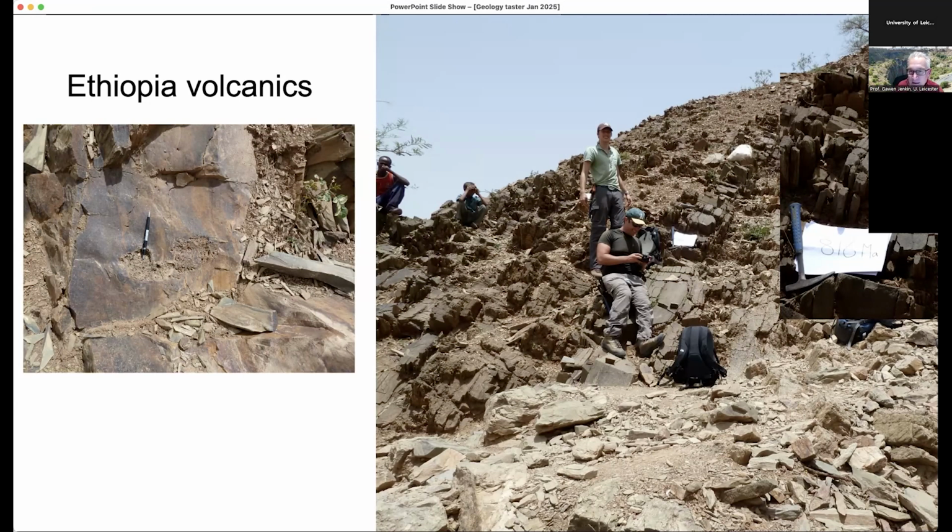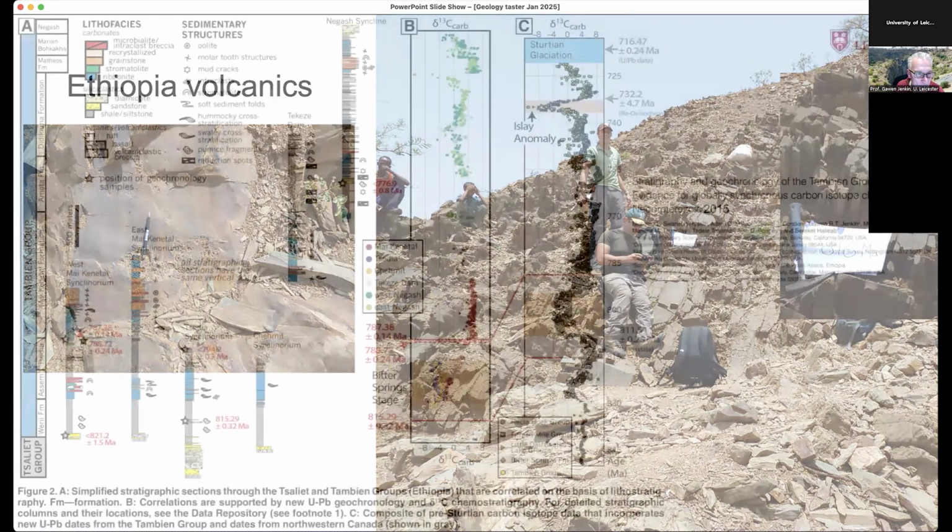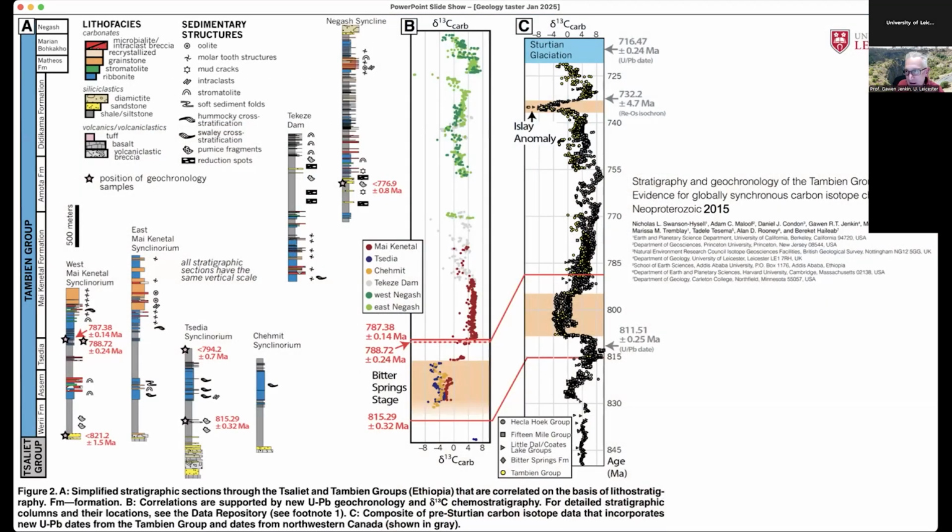So that layer there in the middle where those two guys are sitting, some of our collaborators, I've got a label on there, 816 million years. So we actually dated that precise rock layer, and that's right at the bottom of one of these big synclines that contain these carbonate rocks. So we know the age of them. So we were able to put all that together, and it's a very busy diagram. I'm not going to test you on it later.